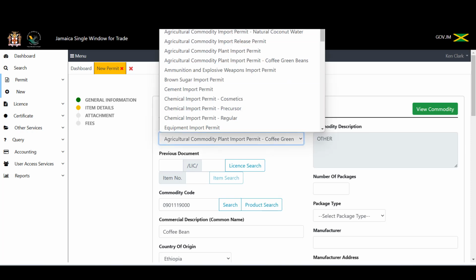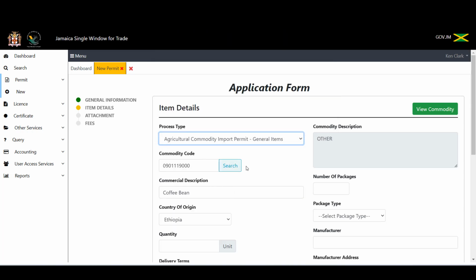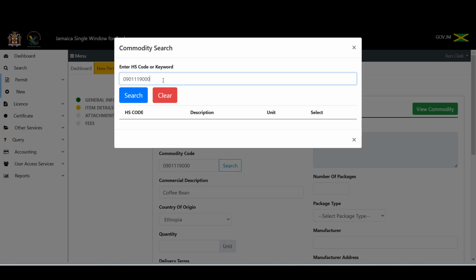Now, for our demonstration, we'll be using the option General Items, but the trader must ensure that they select the correct process type for the application being processed. So we select General Items. We're going to remove this option, and then we're going to speak some more about using General Items. Now, the system allows you to search for the commodity code using either a keyword or the HS code.